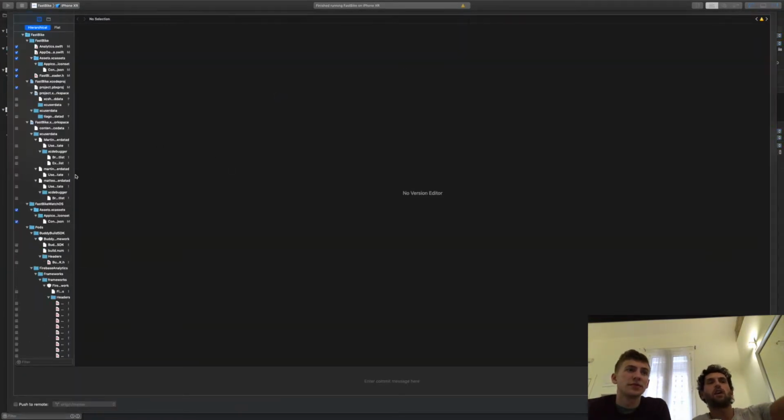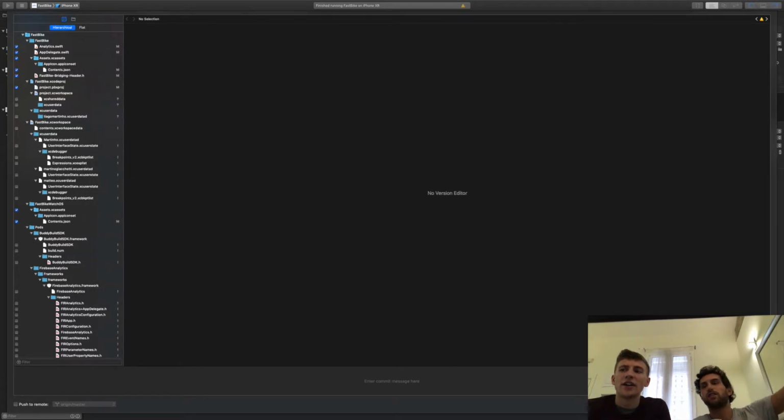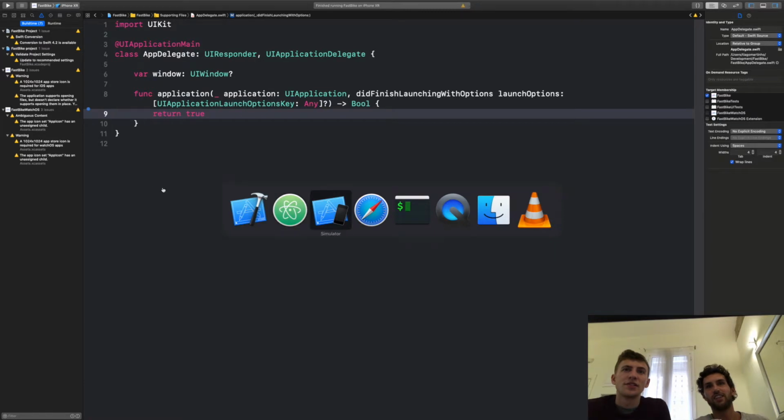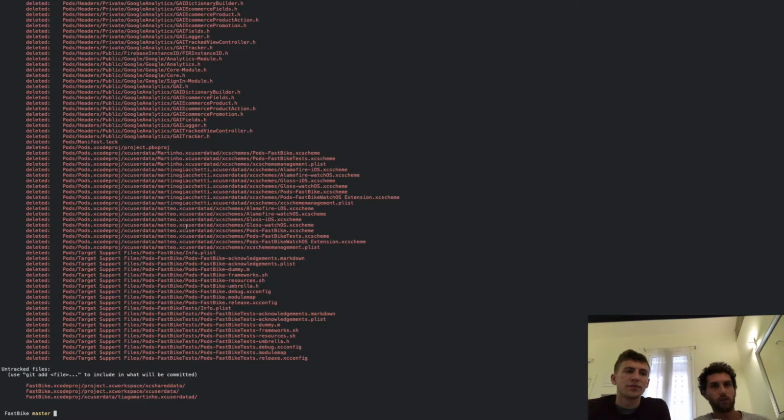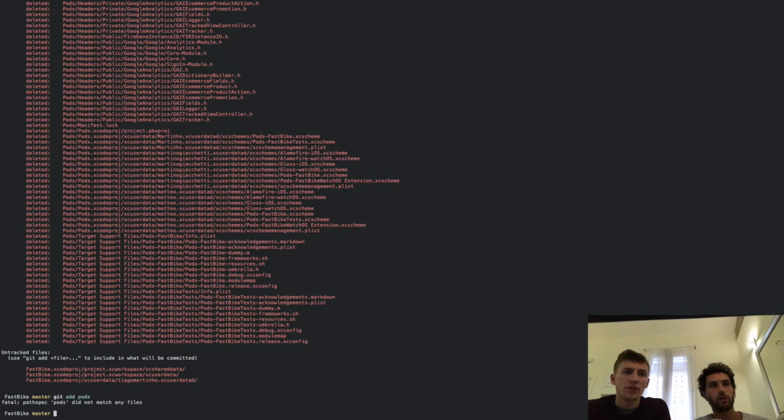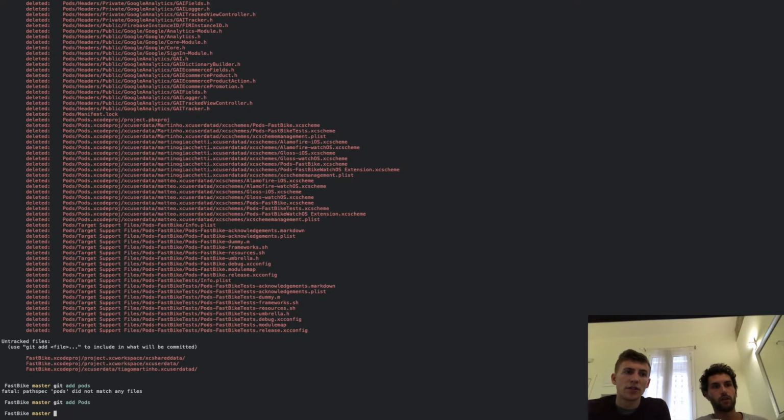Actually, when there are a lot of files like this, I prefer to do it from the command line. Otherwise, in here, I don't understand anything. So, from here, if you do git status, we have a lot of pods we can add immediately. So just do a git add of Pods. I usually use a shortcut that is GA. Yes, and then you can write whatever you want. It autocompletes to Pods. Just like that, but with capital P. Sorry. And if you do git status again, let's see.